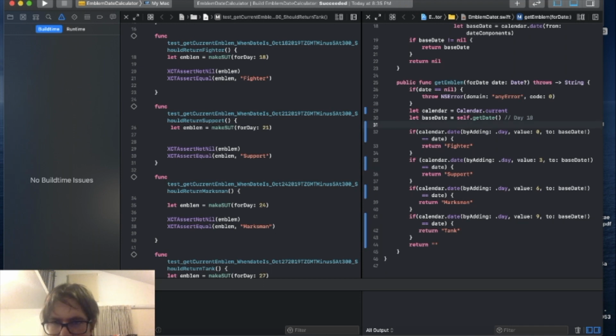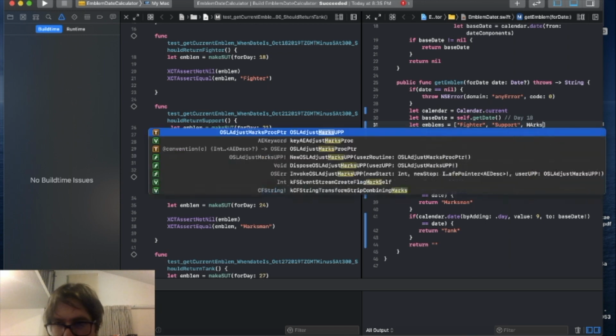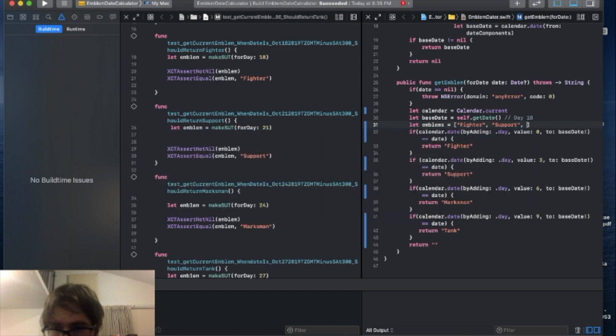Let's just put this in an array, just because that's what I'm thinking. So I'm thinking we will need an array of emblems, and here we have a fighter, then we have a support, then we have a marksman, then we have a tank, right?